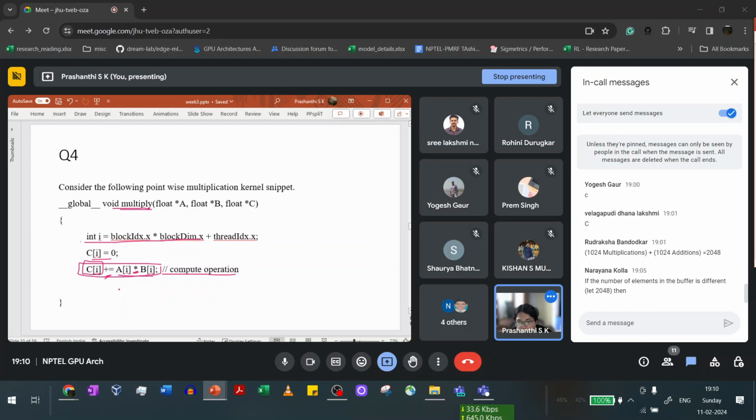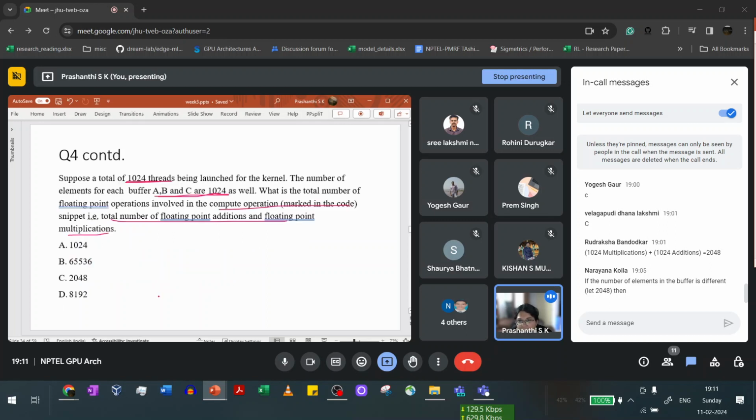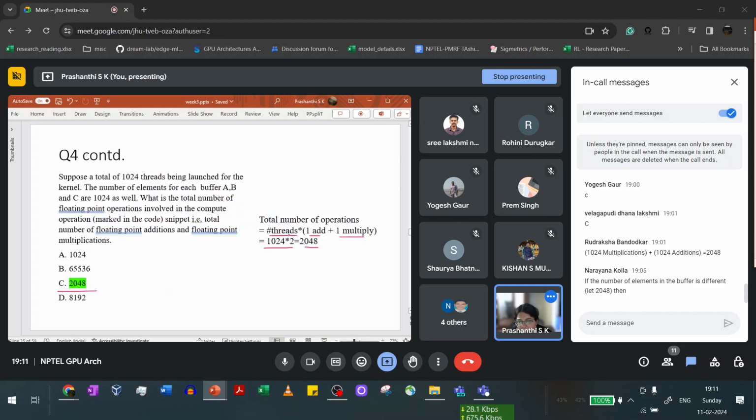You will be multiplying 4 by the number of threads, and the number of threads remains the same. Basically it will double, it will go to 4096, which is in accordance with your intuition as well, right? You think that the number of elements in A, B and C double, and the overall floating point operations or the computation also doubles. That's one sanity check or one way of logical reasoning that you can use. So then it would become 4096. Does that help?